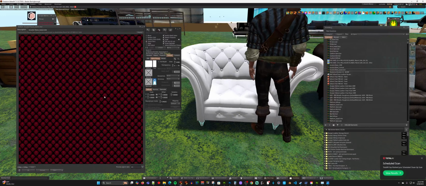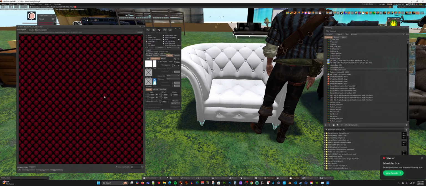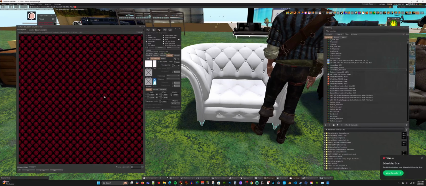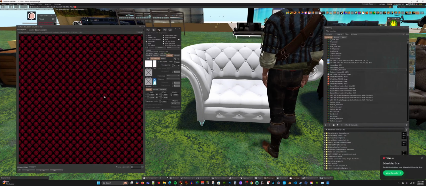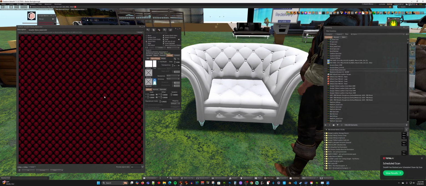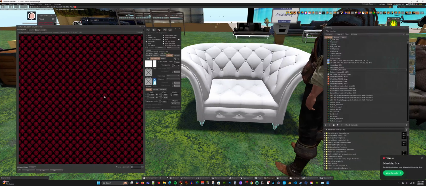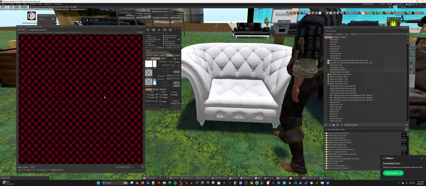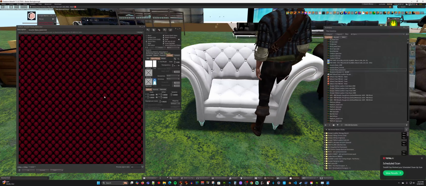And then I thought, wait a minute. If I'm having it make the base color, the normal, and the ORM, it just made the PBR material. Can I just export it as a PBR material and import it into Second Life? And the answer is no. Of course not. Because Adobe doesn't give you a GLB exporter.